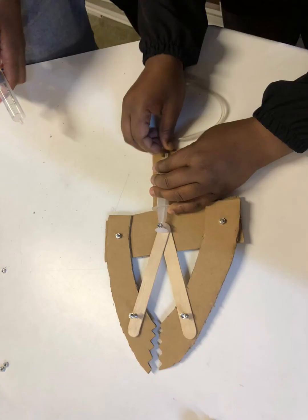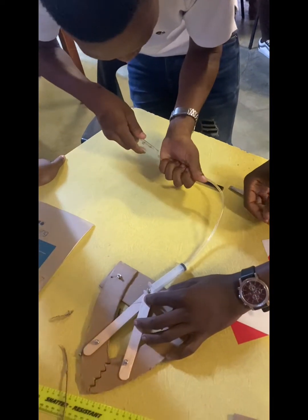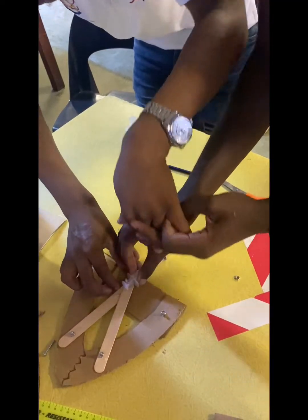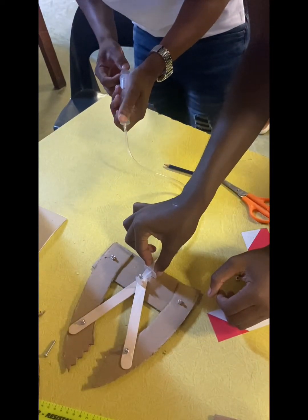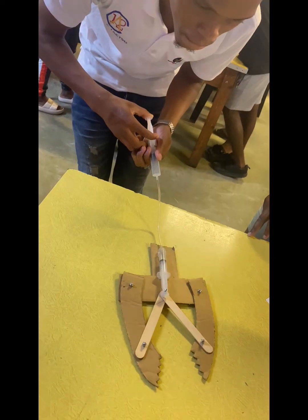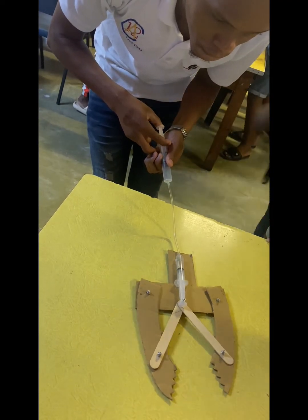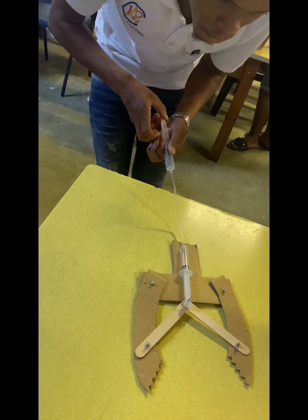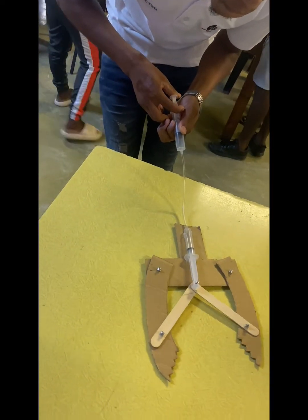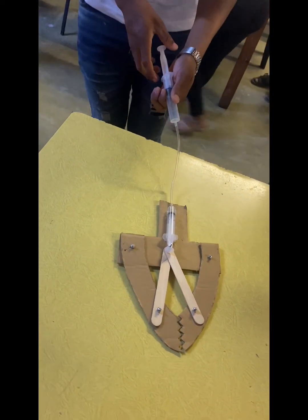Our model is finally coming together. Now we had to put the tubes — we started with putting a long tube, then we inserted our syringe, but when we tried to move it, it didn't work. You know why? Because our tube was too long and we couldn't apply more pressure — so that was our error. We tried to re-correct it by cutting the tube, then after cutting it we inserted it. As you can see, our jaws of life started working very well and very perfectly. It moves — when he pushes, it opens; when he pulls the syringe, it closes. As you can see, this was our jaws of life working very well.